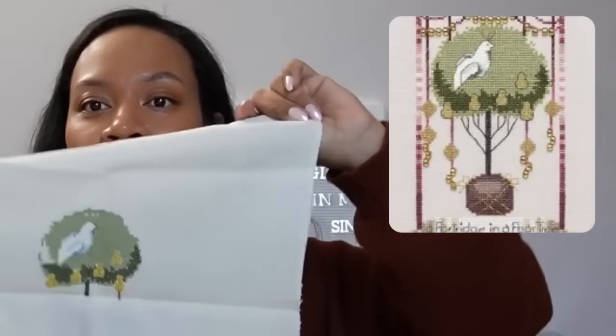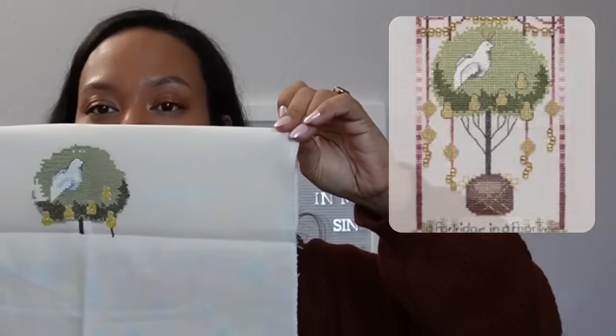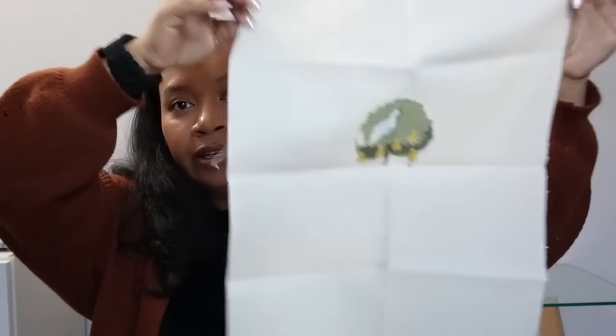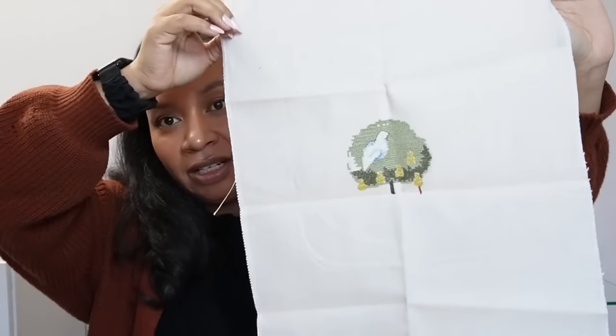This one is my Mirabilia Partridge in a Pear Tree, which is so funny because this is about the same size as Tiger Lily. I can get this finished if I really wanted to, but I didn't. I don't know. And I didn't do much Christmas stitching. I have a couple of charts here for in the series.